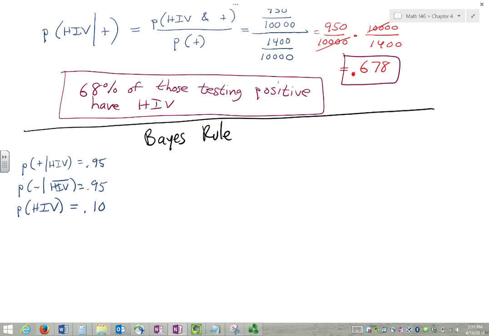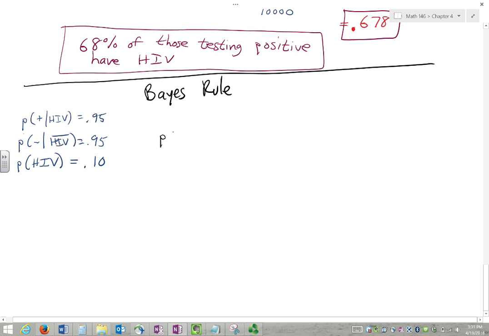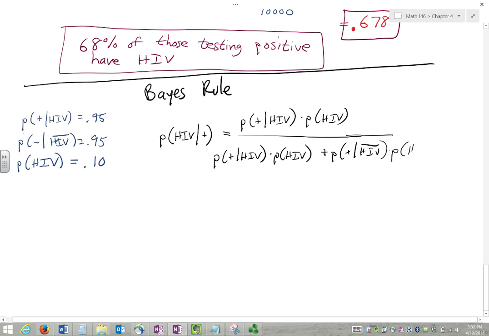So, let's see what Bayes' rule means in this situation. So, what we're trying to find is HIV given test positive. And so, it's going to be positive given HIV times probability HIV over, and the same numbers, and then probability of positive given no HIV. And if you're taking Math 146, Bayes' rule is discussed in section 4.8, and this formula is given in that section. So, we didn't pull this out of thin air. It's actually in your book or on the CD.